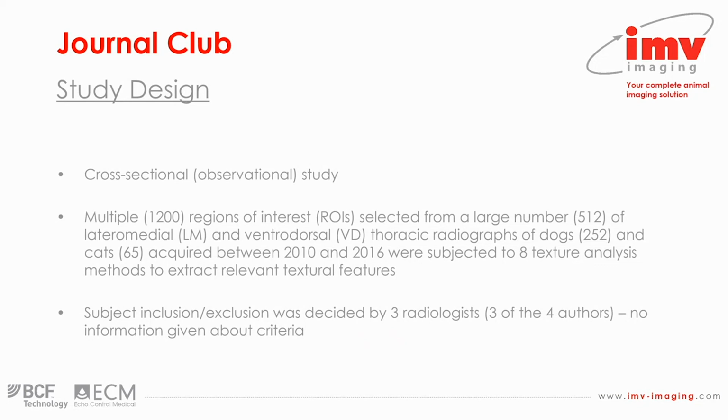Subject inclusion and exclusion was decided upon by the study authors, 3 of the 4 of whom are veterinary radiologists. However, very little information is given about the criteria for patient selection or inclusion from that database. There's no information provided as to what percentage of the thoracic radiographs taken in that time frame were used. The inference is that all of the available thoracic radiographs where both these views were included were used, but it doesn't specifically say so anywhere.